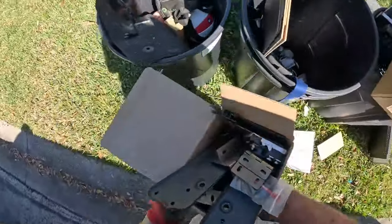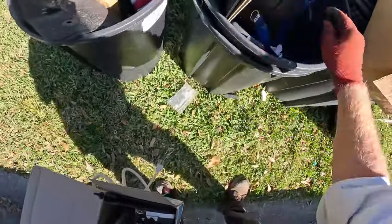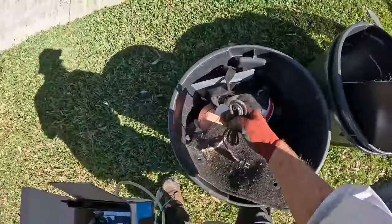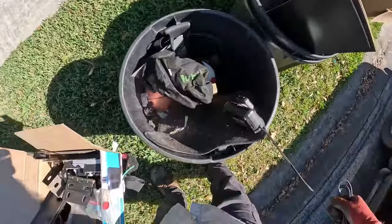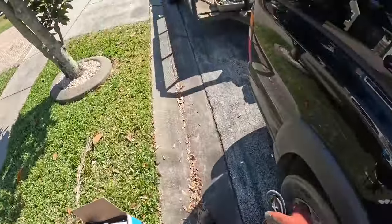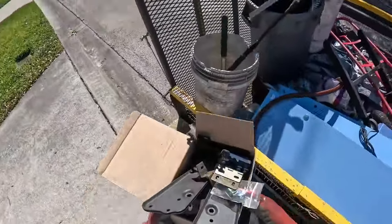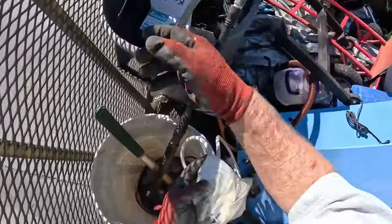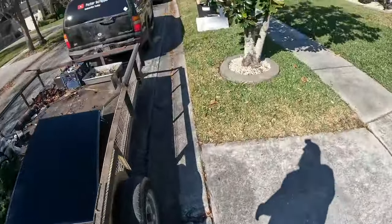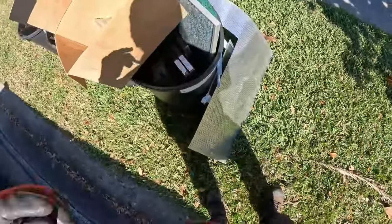All right, let's clean up here. What's the cord to? Battery charger. Looks like some drill bits and stuff down in there too. Gonna be a day of littles. That's shiny. I didn't even check that.